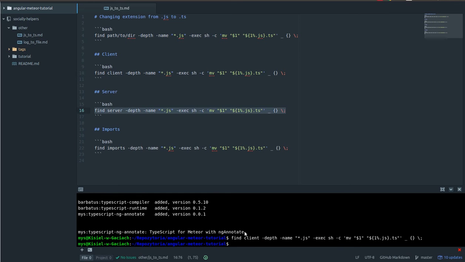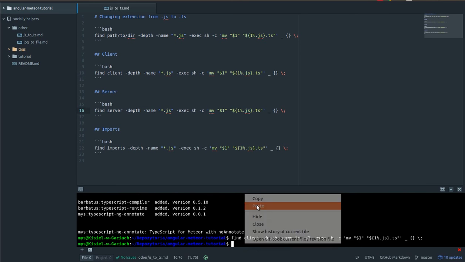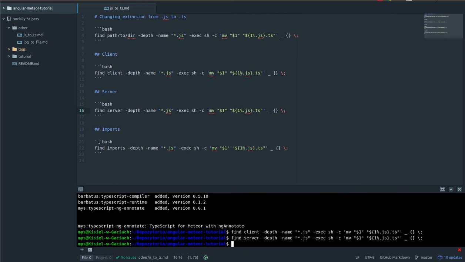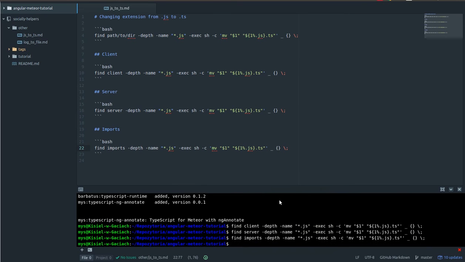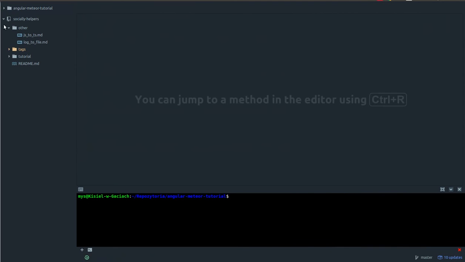Server files. And the imports. You can see now every JS file has a TypeScript extension.